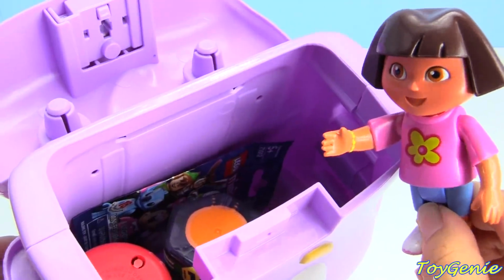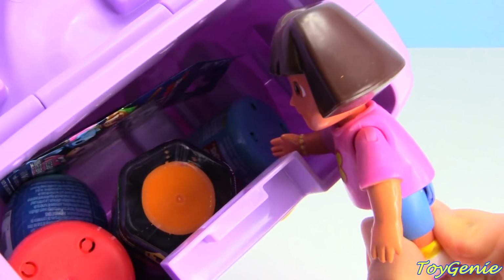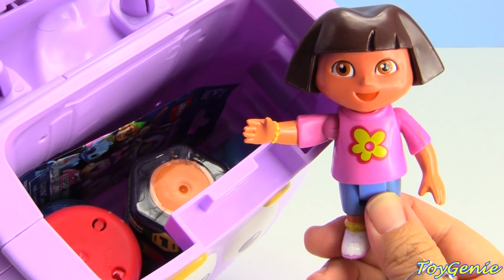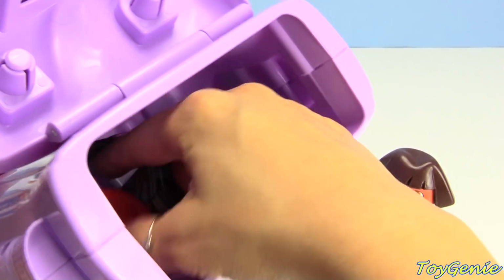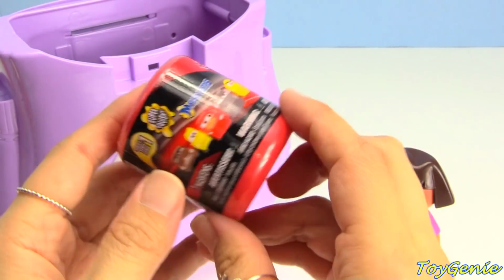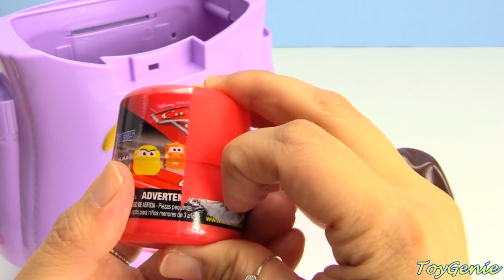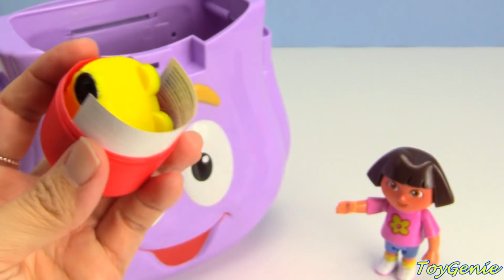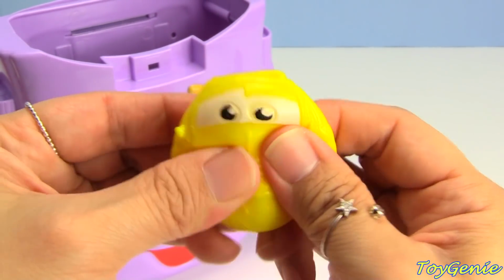Come on, we must hurry. I think so too. Do you see him inside, Dora? I don't see him. You think he might be under the surprises? Maybe. Okay, let's keep looking. Let's get this one. What's this red surprise? We have a Disney Cars mash-em. Let's find out who's inside. We have Luigi, our cute little tiny car.